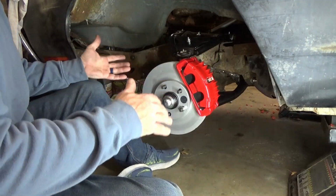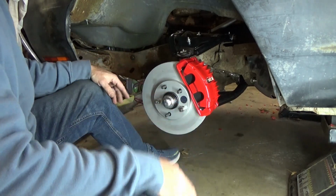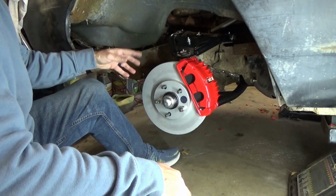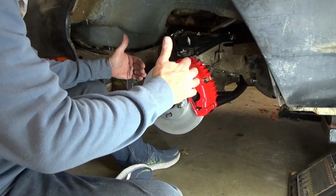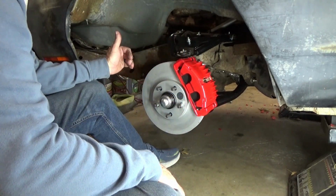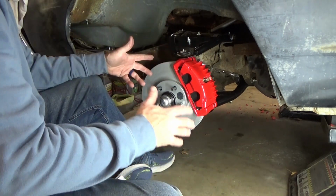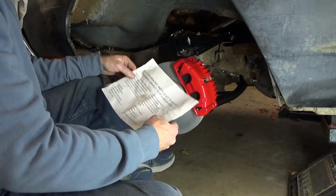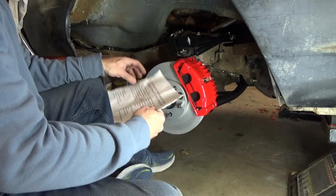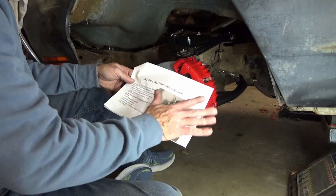Okay, so here we are. I've got this side already installed, and I'm going to go over everything that I did on the other side. But there are a couple of nuances as far as the bracket and shims. So hopefully the other side will go the same way as this one. And I'll show you what you've got to do, because the instructions, although they're very good, there's a couple of questions in here. As far as the shims, I'll go over this when I get on the other side.